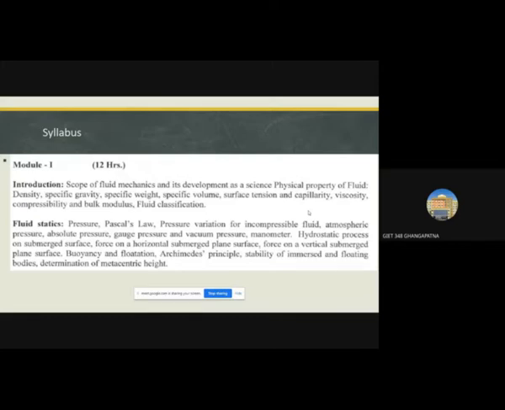Now, when you go to an ocean or a river, where the fluid, the water, is moving here and there, or when you rotate the tap of your bathroom where the water is flowing, in that case it is fluid dynamics. Similarly, as in engineering mechanics for a particular body, dynamics is again subdivided into kinematics and kinetics. You know what kinematics is and what kinetics is.